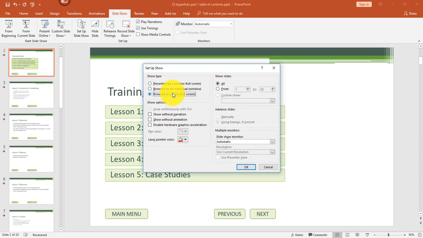I'm not sure why they named it that because it's not very obvious, but browse at a kiosk disables your page up and page down and your scrolling. So that is a very good trick to disabling those features if you're adding navigation buttons. Now, if you do convert your slideshow to a PDF, unfortunately, that disabling will not carry over into the PDF.